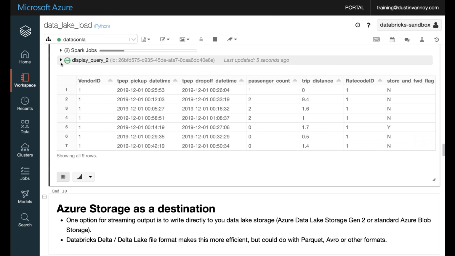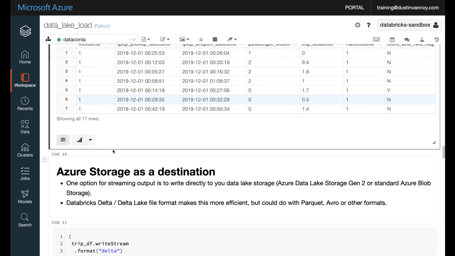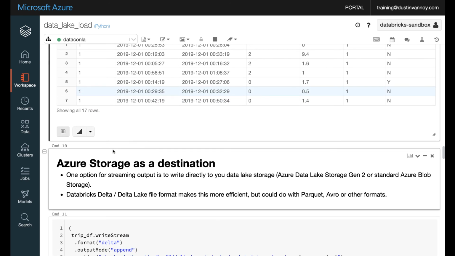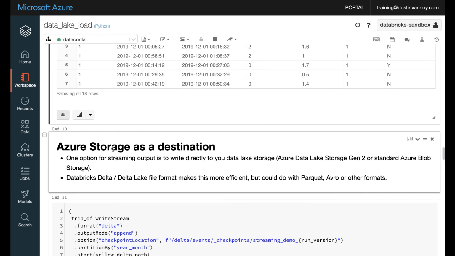But probably more importantly for you to see is that we actually have data coming in, which is being written from a separate Python application that I have writing to Event Hubs right now. And so this streaming table that we're displaying here is going to keep growing about one record per second, or maybe a couple of records every second or two. So we're seeing that data just start to build up. And so that's how our streaming job would look in a fairly simple use case, but with some real transformations we would need to do.